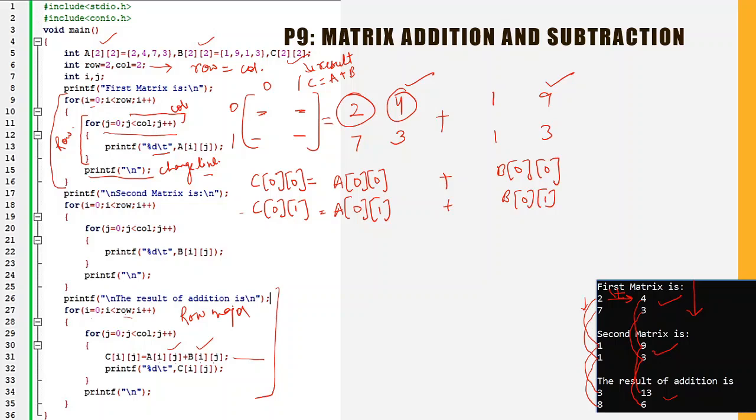elements in the matrix form, because we took it in the linear form and by default it stores in row major form. That is why we stored 2 here, 4 here, and then 7 and 3. So this was the row major storage. You store like this first, and then you come to the next row. So this is row major scanning. And the second matrix is also printed like that only. You have a new line just after every row, and the result of addition can be estimated like this, as we are doing.